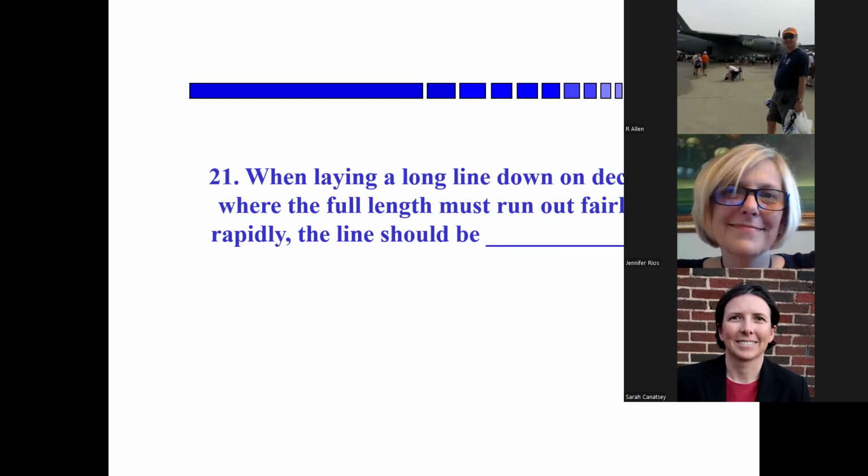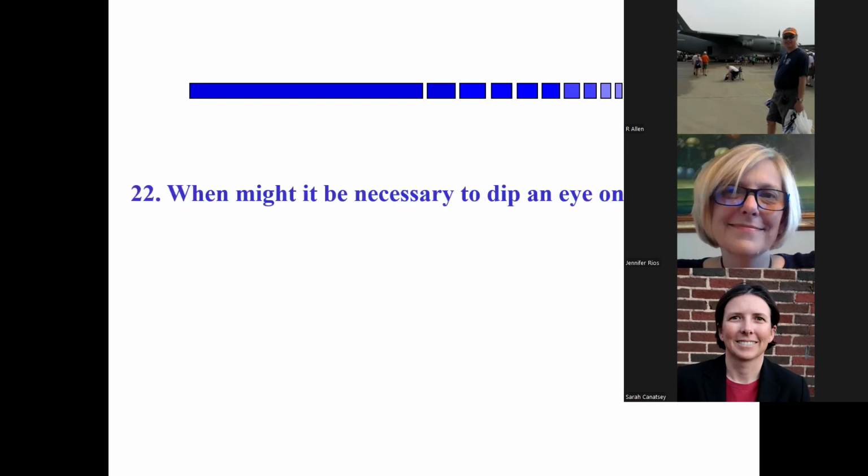The one story I've got on this is that the life-saving service used to fire a cannon to ships in distress that carry a line to them, and they would fake down the line so that when the gun fired, it would peel off and go out to the ship, which is a heck of a way of doing business, but it worked, faked down.